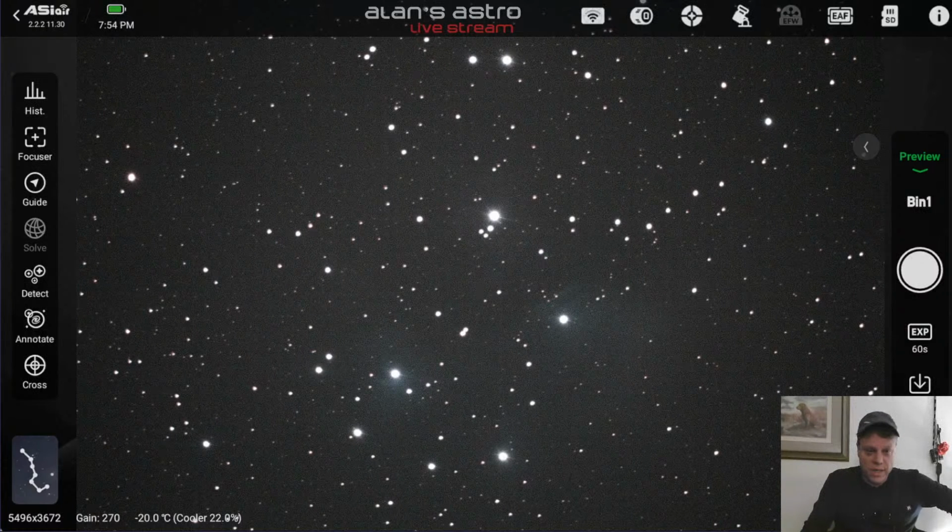But unfortunately, the seeing conditions are only about average, and for planetary viewing, you really need above average to excellent seeing conditions to get sharp details of the planets. So we'll just be doing some deep sky objects. We might do some star clusters. We'll do galaxies and nebulas. So if you have a request, just put it in the chat, and maybe we can slew to that and check it out.